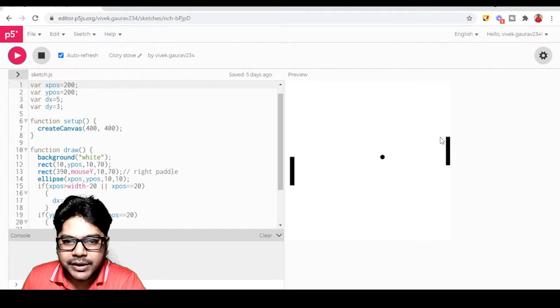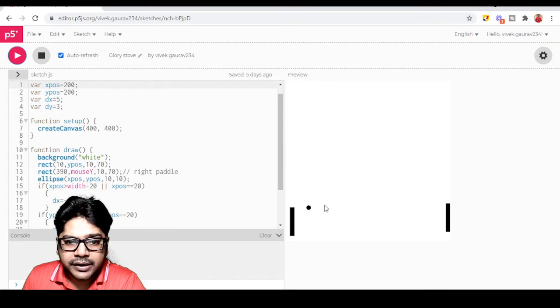Okay, and you have to make sure that the ball doesn't go outside the paddle of yours. Okay, and we haven't added a score and everything over there. This is just a small demonstration of how you can make that, and once you know how to do all these things, then you can of course go on and add the scores.